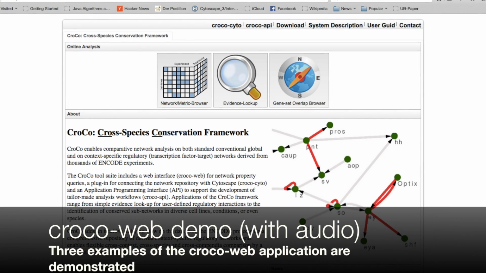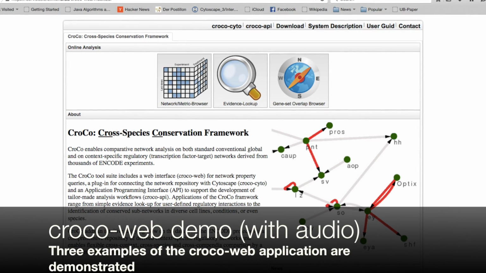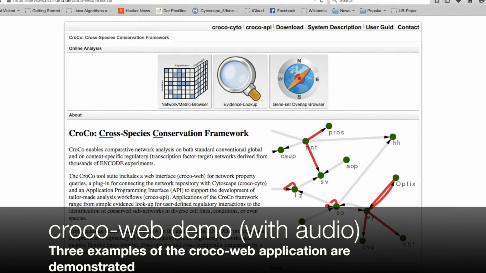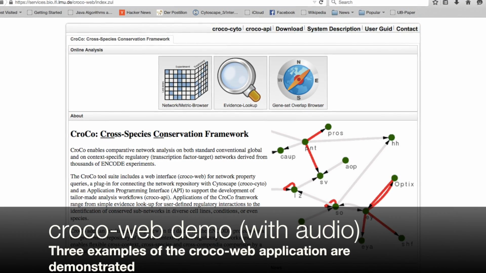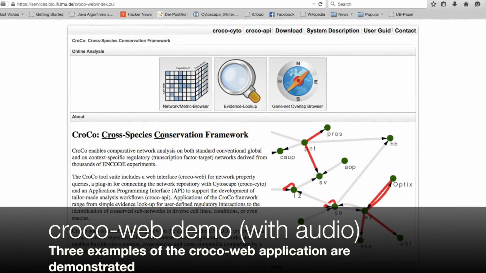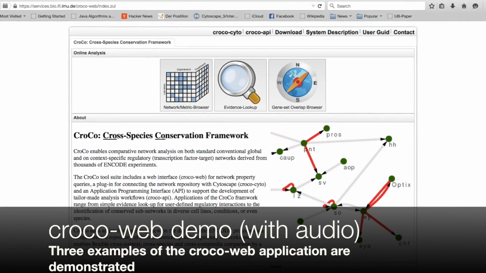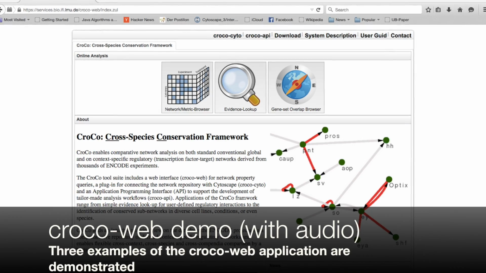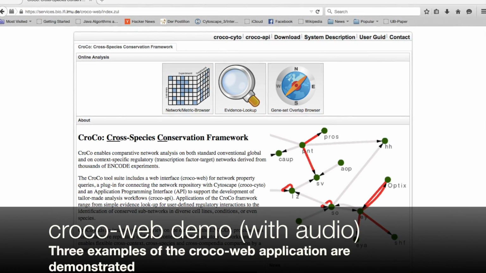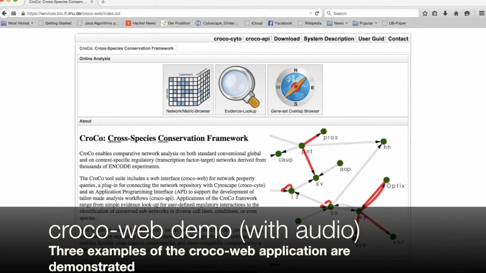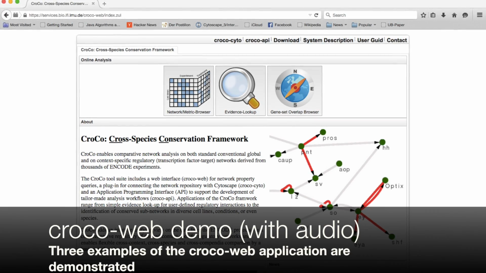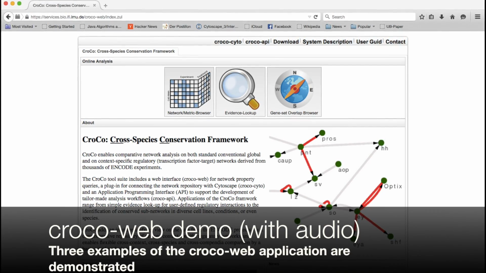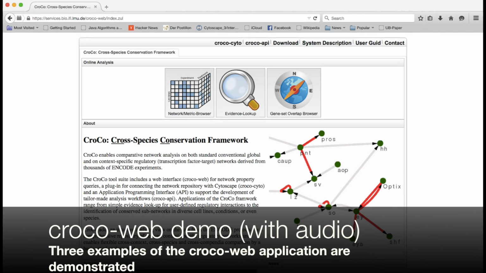Many large data compendia on high-throughput genomic and regulatory data have been made available by international research consortia such as ENCODE, TCGA, and Epigenomics Roadmap. Croco provides a network-oriented view on the available data, a simple way to access and browse available information, and a method to combine the data across compendia, experimental techniques, and species.